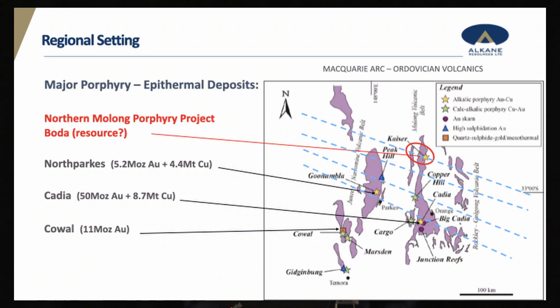The figure shows major porphyry and epithermal deposits within the Ordovician Macquarie Arc. As was put up previously by Anthony Harris, he spoke about the Lachlan transverse zone. I think he left off the Dubbo transverse zone, which we think is very important and will be part of the story today. We hope to have the Voda resource estimated for you by the end of the month.